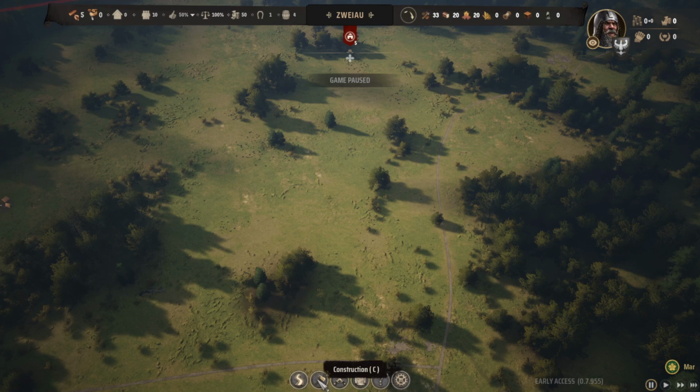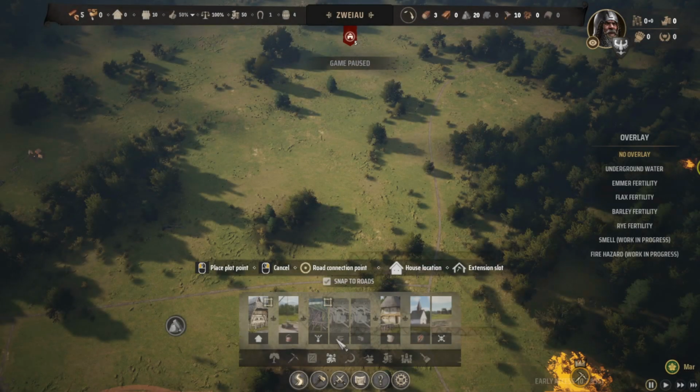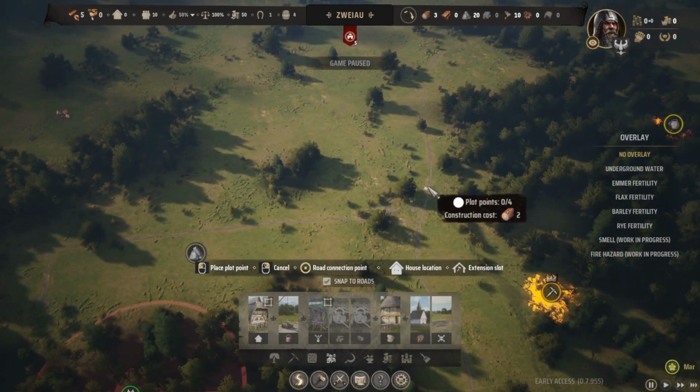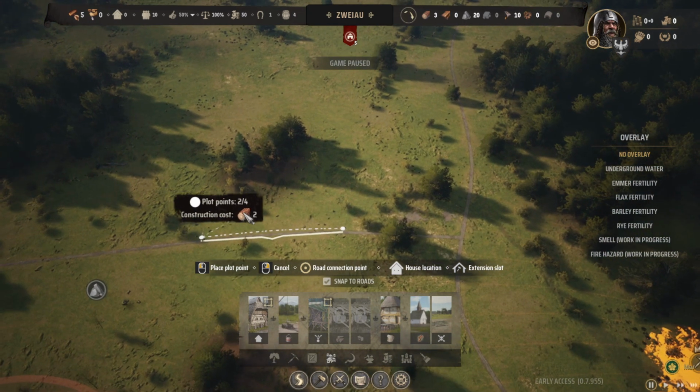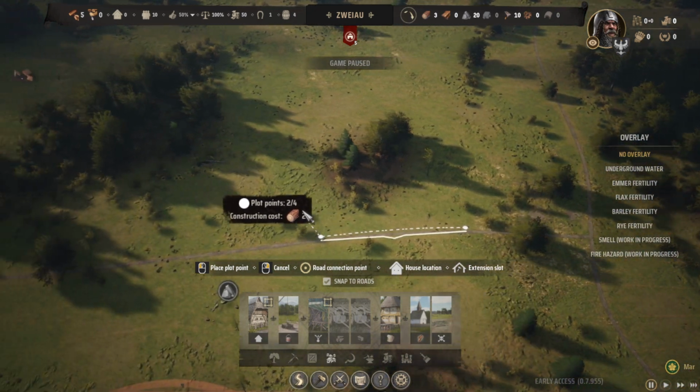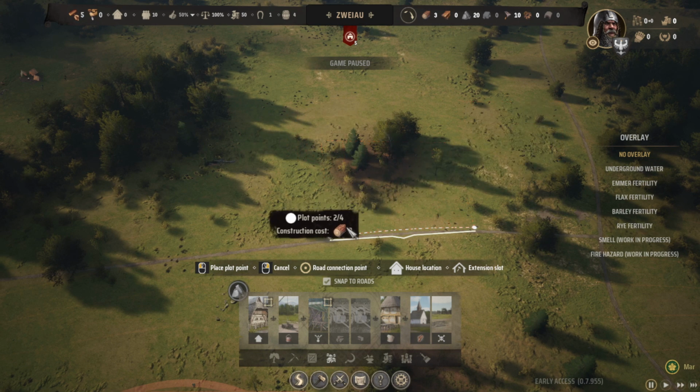Let's see, where do we decide to put our first set of houses? We put them up here on this side. Let's say we put them right here. Sorry about that. Let's zoom in a little bit because that was a whole lot of area.